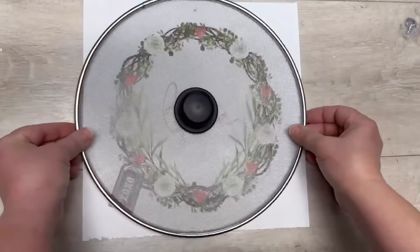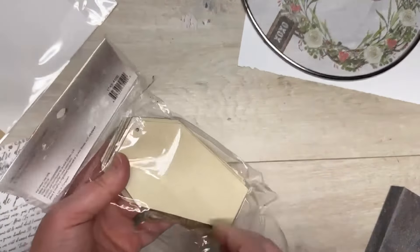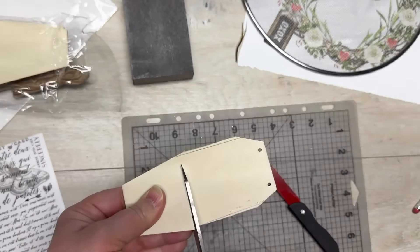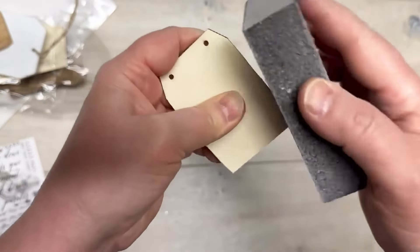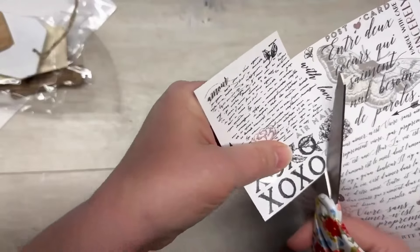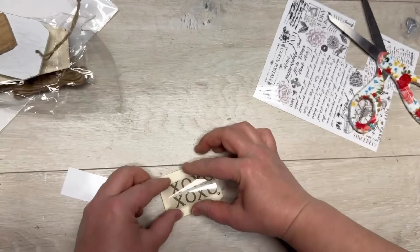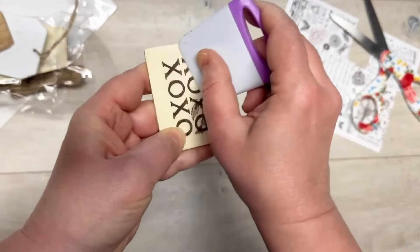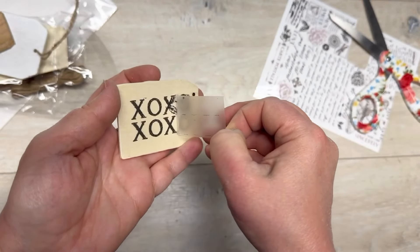I thought I needed a tag, so I had these coffin pieces — I just cut one down to a tag shape. They're easy to cut, it's fine. This is how my brain works! First we're gonna do the tag. I have these rub-on decals from Dollar Tree and I'm just cutting out the X's and O's. You just put it on the tag, rub it, peel off the top — easy peasy. Look at how cute this is, I love it!